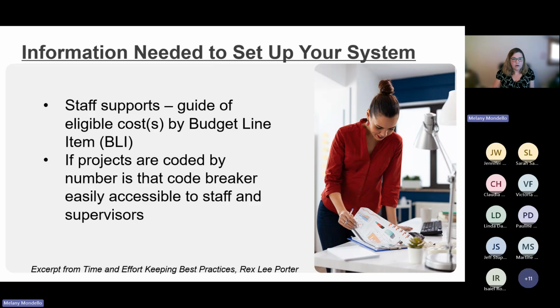So having that staff support of a guide and just a quick sheet about what you mean by budget line items and what costs should go where will be part of your quality control system and part of your training and onboarding. I have seen a lot of places, as you get bigger and bigger, and hopefully you get more and more federal awards, the timesheets and the activity logs get busy, and there's a lot of information you need to fit on there. So a lot of places will take codes and work with their financial department to set up codes. So project A will have a code, and maybe that matches into your accounting system. Maybe it's a code that you use just within your division or project team. But it's really important if you have codes that you have the code breaker.